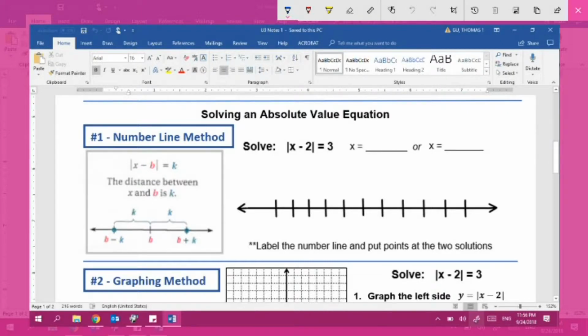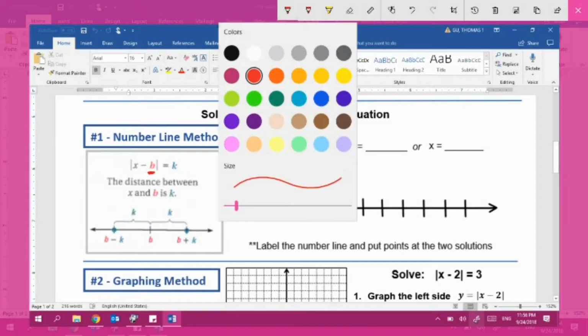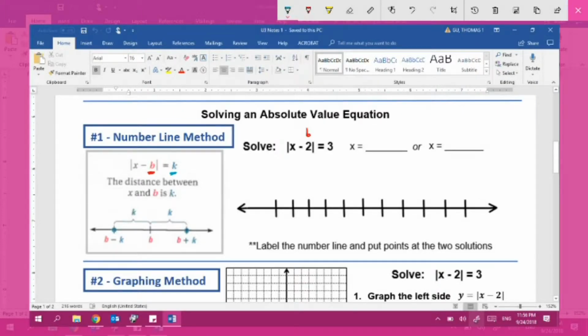Now looking at our equation here inside the box, we can see b is right there. So we're subtracting b. So what would b be in this case? B would be my 2. And what would my k be? Look at this, k is right here. K would be 3. Okay? And then we can see that right here, b is going to be our center. Okay, b is the center. So we are going to put, let me write this out actually, b center. And then k is going to be the distance.